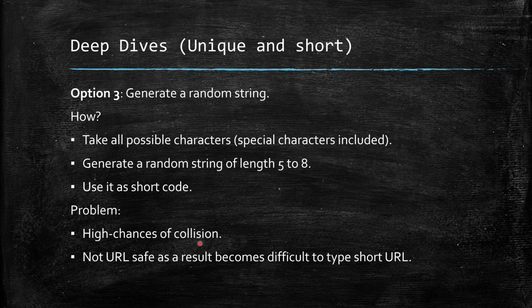And as a result, if the collisions are more, you will be going to the database again and again. You will make a round trip to the database to check: hey, is this URL shortcode generated or not? If it is generated, I have to come back, generate a newer URL, and then check it again in the database. So here you are introducing a check in the database: check if the ID already exists in the database, then I will generate another random string. So this is one problem.